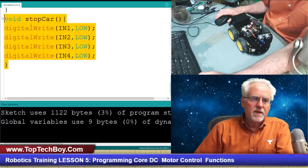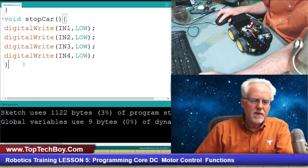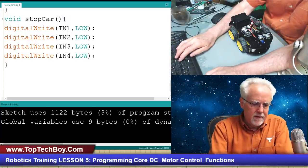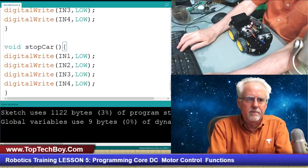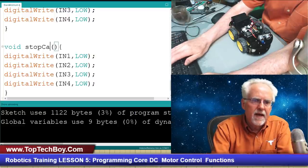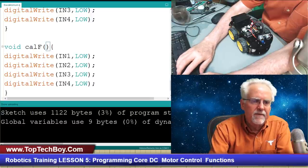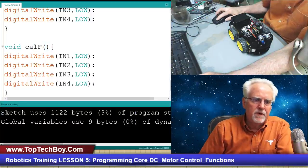All right, so I'm going to come up here and I am going to get this function and copy it just so I don't have to write everything. Okay, and then I will paste it. And then what I will call this is Cal F, and I'm not going to pass any parameters to it. It's going to be Cal F.